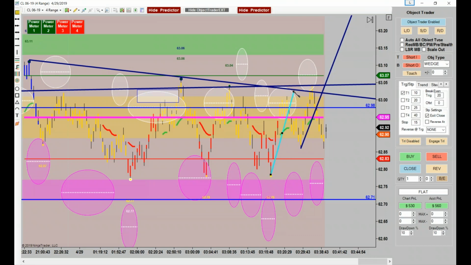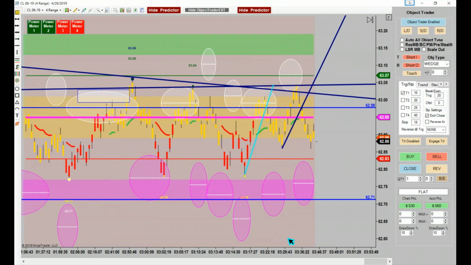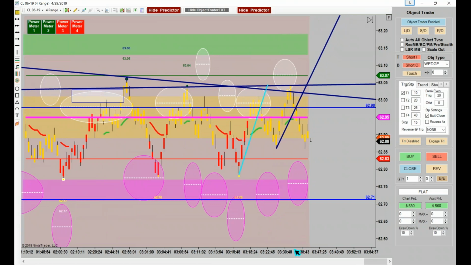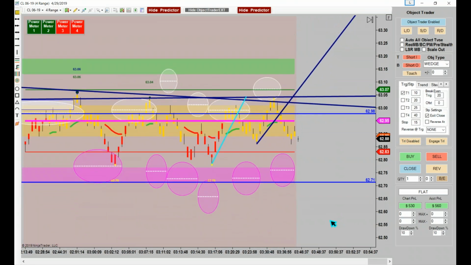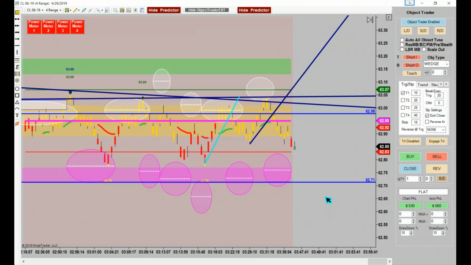So when the predictor actually said the trade was setting up, drawing those trend lines actually paid off on 1, 2, 3, and even the fourth one. See there? So that can actually be a pretty profitable way to trade, just drawing on your charts. Anybody have any questions on this so far, by the way? By the way, that's actually another great trade if you just kept a runner on.